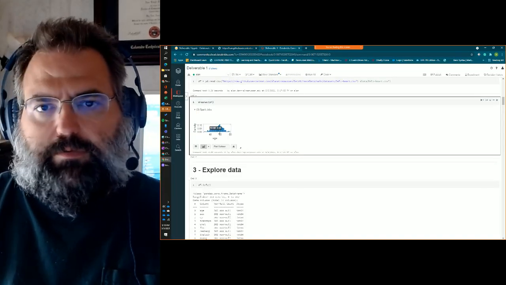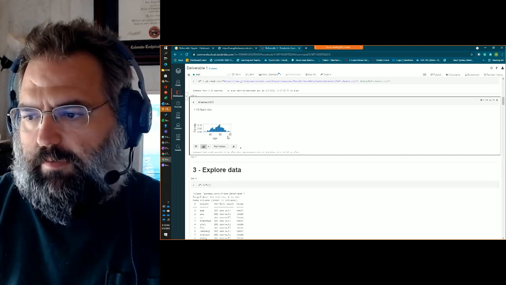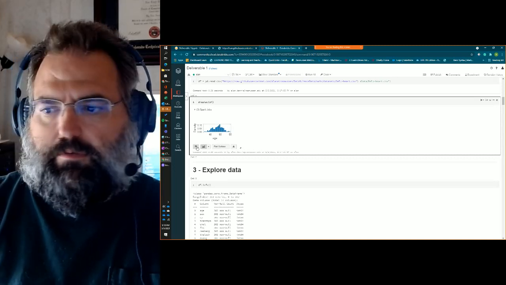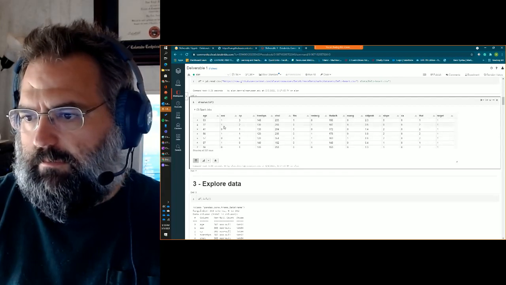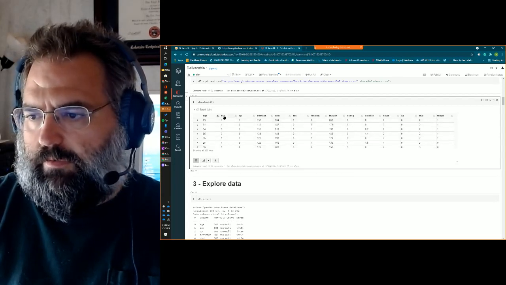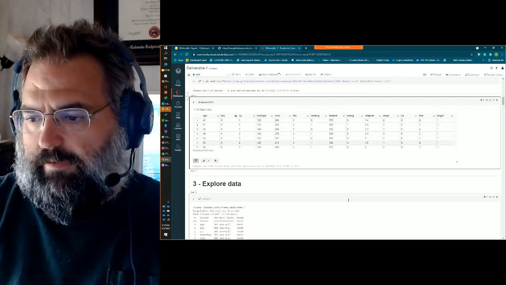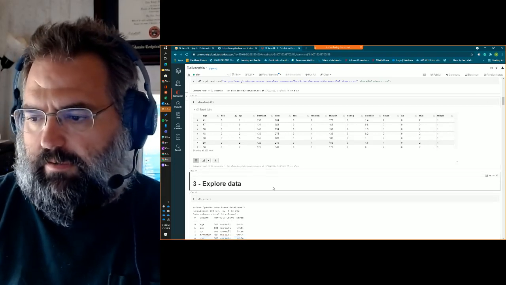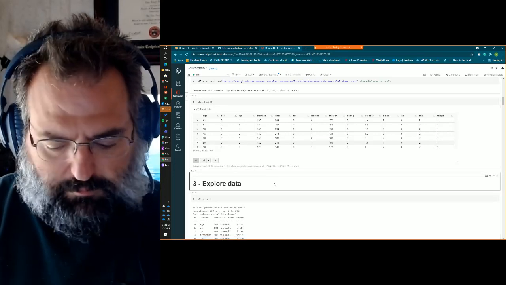So with relatively minor stuff, you can get a certain amount of almost exploration going on, right? And as always, you can switch back to the tabular view, order things in a certain way. Pretty cool stuff, right? So that's one of the areas I'd give it an advantage. Keep going through.